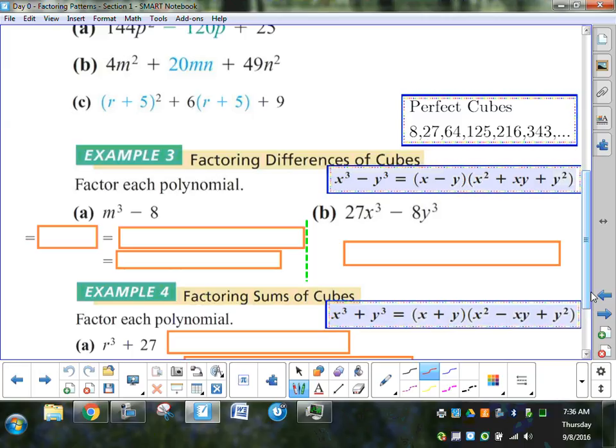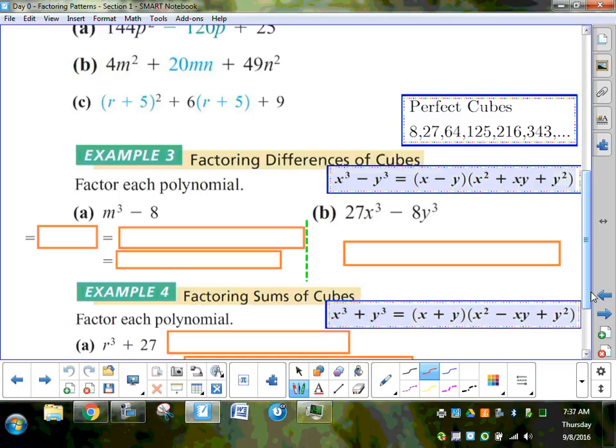So when we're talking about a difference of perfect cubes, that means there's a cube root on the left, a cube root on the right of a binomial with a subtraction sign between them. It will break down into a binomial times a trinomial. Understand the biggest thing that you need to remember, believe it or not, is the signs. So if it's a subtraction of perfect cubes, or difference of perfect cubes, the signs across are minus, plus, plus.